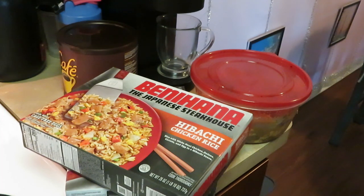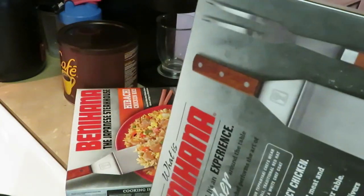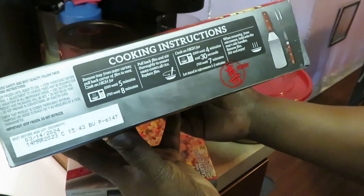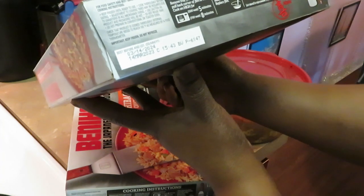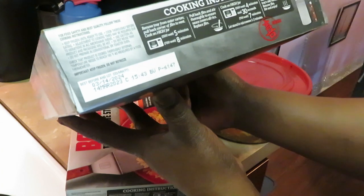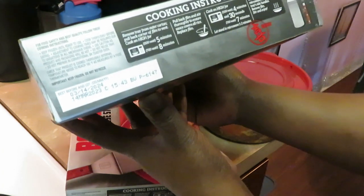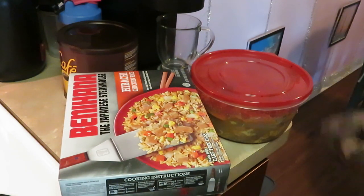I want you guys to see how juicy and delicious the chicken's gonna look when I broil it — not baking it today, we're broiling. Let me get my pan so I can throw this meat in and get it in the oven. The thing about this rice is it's microwavable, so this is a quick easy meal. Cooking instructions: microwave — pull back the corner of the film, microwave for five to eight minutes, pull the film, stir, replace the film, then microwave again for four minutes and thirty seconds. Quick and easy — we're microwaving the rice and the chicken won't take long to broil, probably about fifteen to twenty minutes.